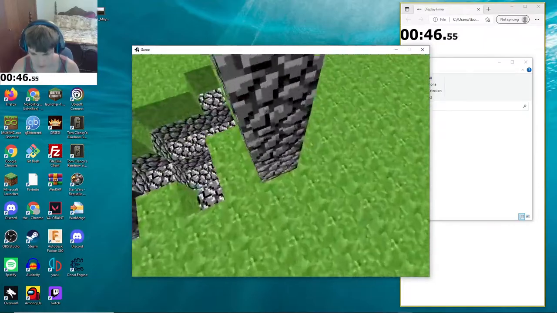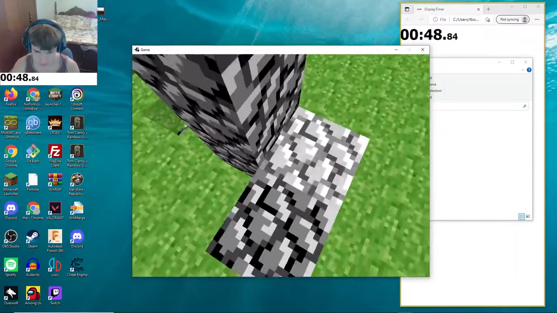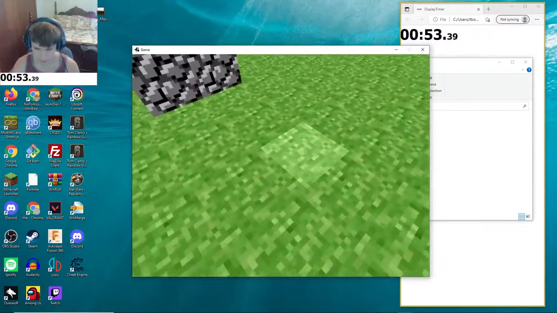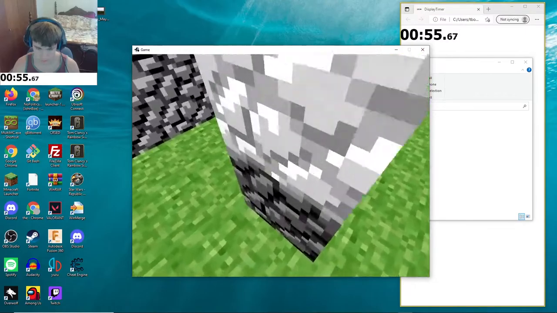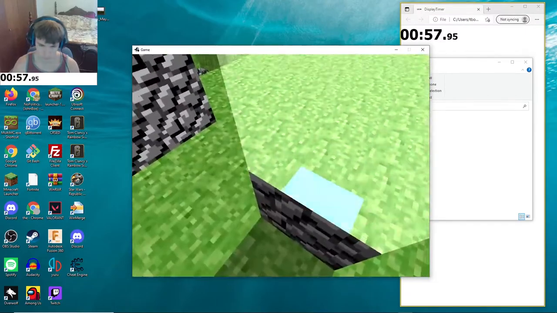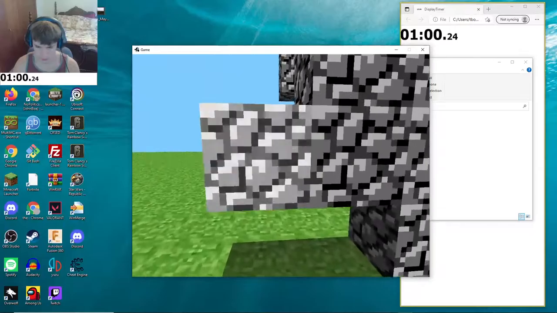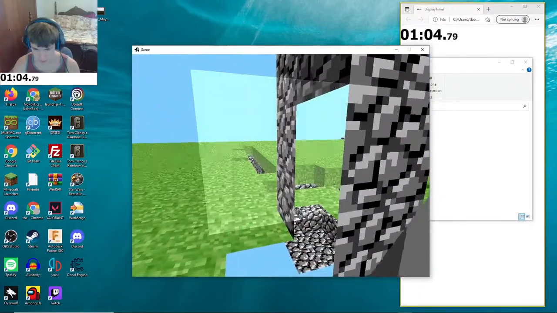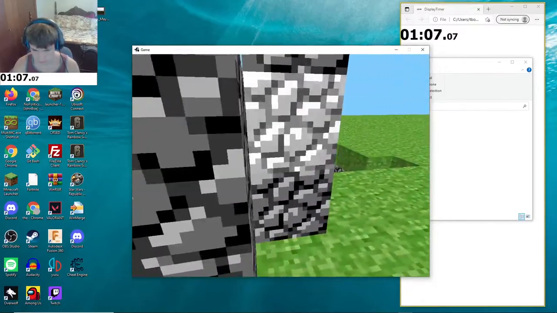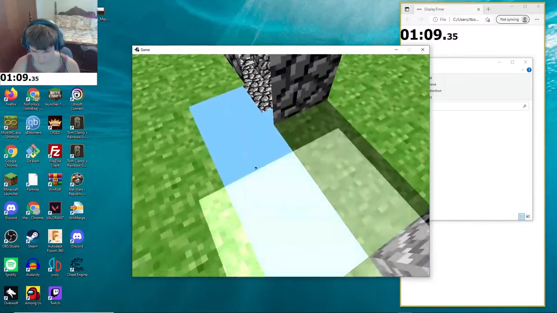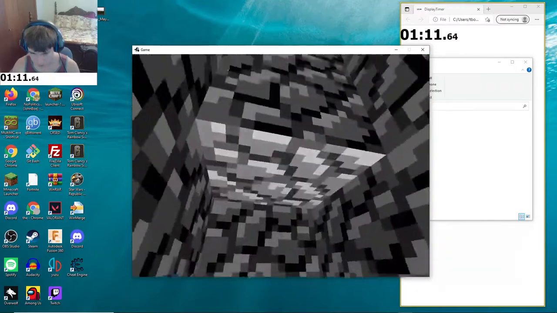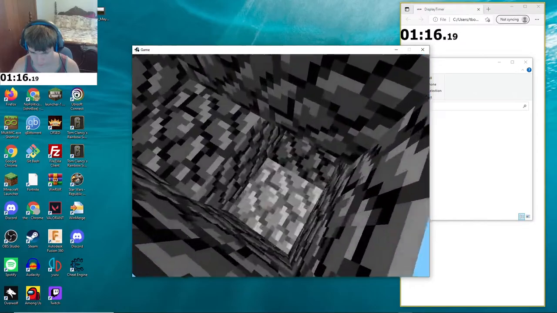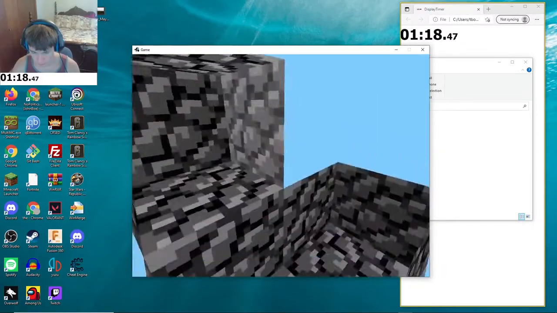Also, it's interesting you can actually pillar up the side of the blocks. Oh, somehow I was able to do it. How did I do that? Oh, it's also interesting when you actually place a block on top of yourself, which you can do. It actually acts temporarily as a block. And I originally thought that maybe this would allow us to do stuff, but alas, it's not.